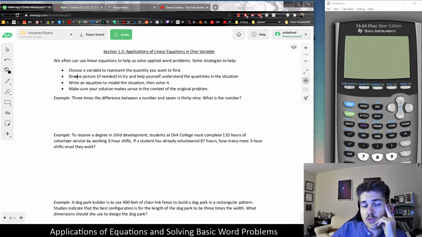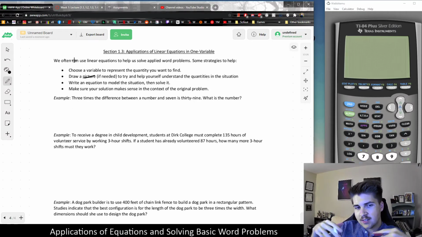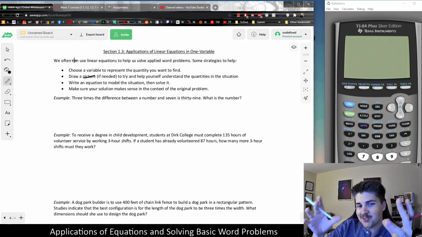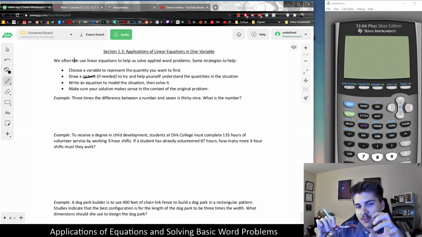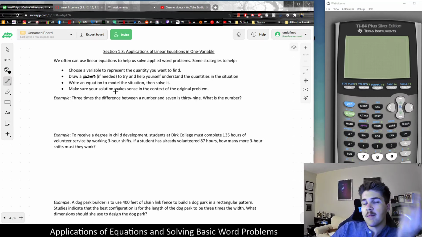And often it can be helpful to draw, I would amend what it says here. It says draw a picture. I would correct that and say diagram. A picture is like a tree in a farmhouse and whatever, something pretty that is a picture of something real. A diagram is mathematical, like, for example, shapes or parallelograms. An actual mathematical diagram corresponds to the problem and is there to help us understand the relationships between the quantities in the problem. Basically, sometimes it's helpful to draw a diagram to help us understand how we can actually write an equation.